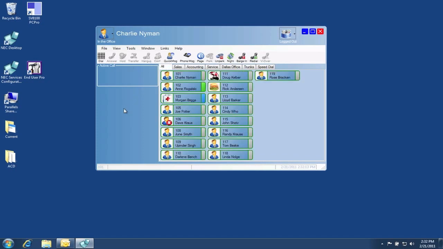One of the biggest features of the desktop suite is viewing others' presence. You can see more than just on-hook, off-hook status. Are they in the office? If not, where are they and when will they be back? Is their phone forwarded? You're better prepared to answer inquiries about coworkers when you can view their presence.